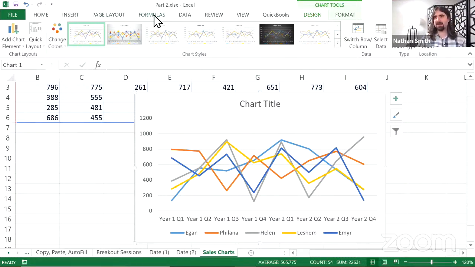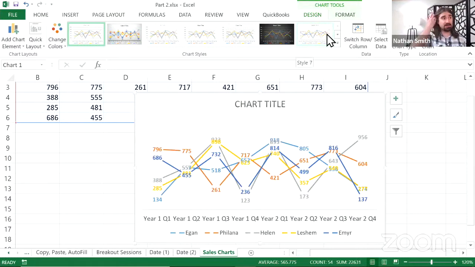Rather than just the standard tabs that we've had up at the top all along, we now have an area called Chart Tools with a Design tab and a Format tab in it. If you're using a newer version of Excel, you might notice that it looks or is listed somewhat differently, but those two tabs should be there in some form or another.